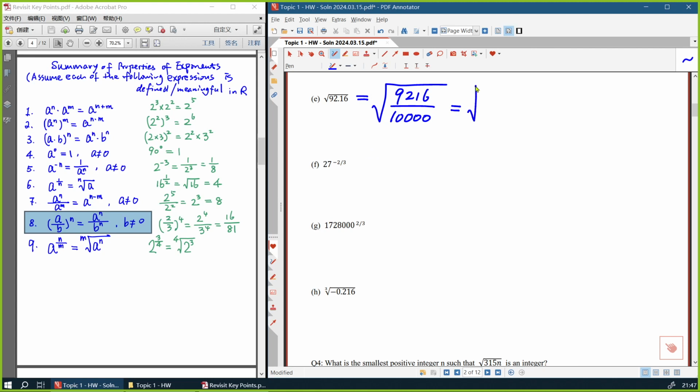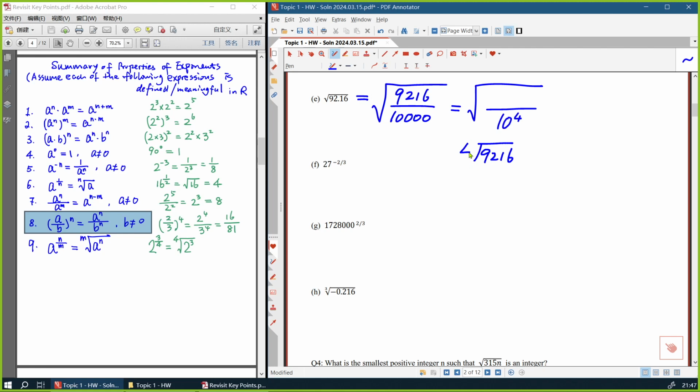So the advantage of doing this is we know 10,000 is actually 10 to the power of 4, right? Then immediately you should know that 10 to the power of 4, if it's under a square root symbol, you can put it outside the square root symbol, right? If you put it outside, that's actually 1 over 10 to the power of 2. Can you see that? Okay, and the key is to see whether the numerator is also a perfect square or can be written as a product containing a perfect square number. Okay, 9216.